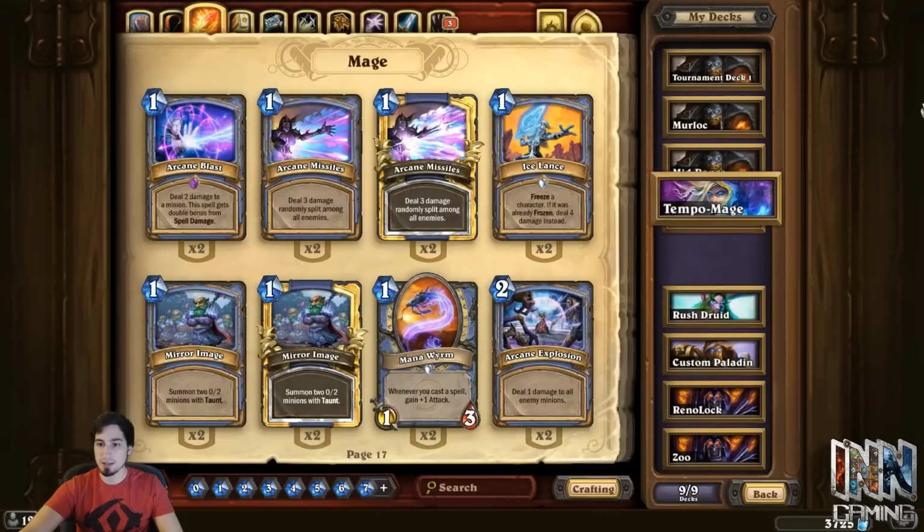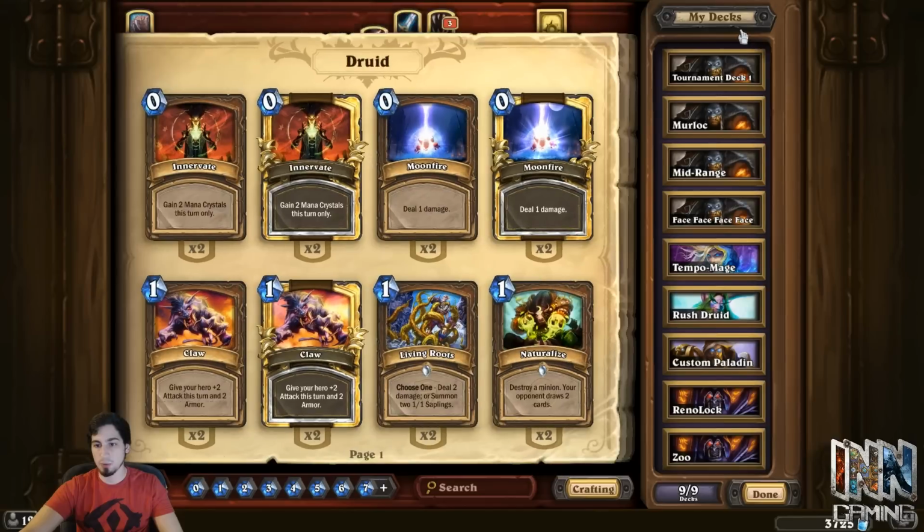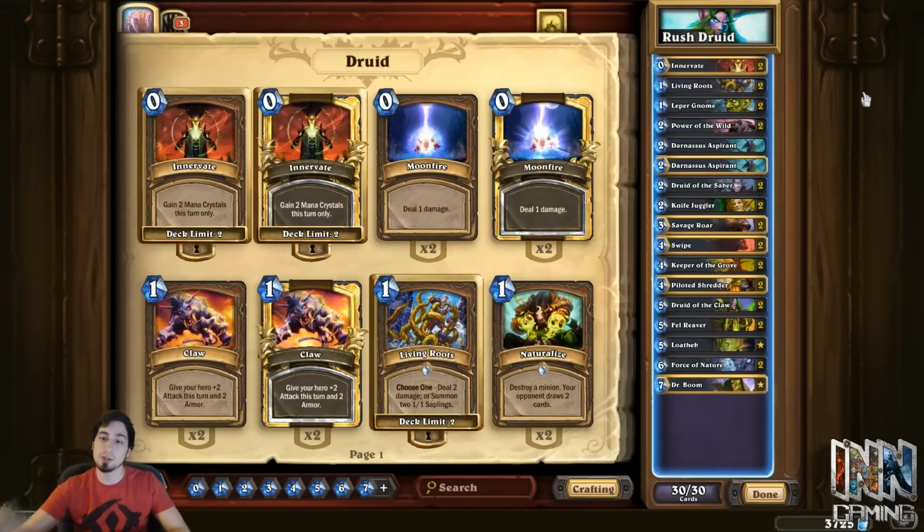So, alright, that knocks out 3 of the beginner decks. Not finishing, but almost finishing. The Rush Druid wasn't played very much until there was a specific Reddit post that said, hey, just hit Legend with this Rush Druid, check it out, easy to play, easy cards. So after that, it was like a wave, a tsunami of Rush Druids all over the ladder.